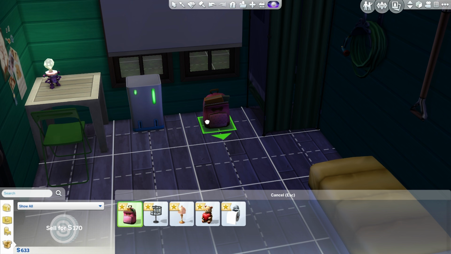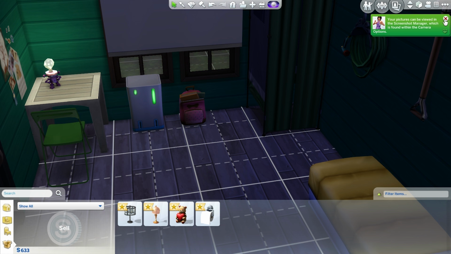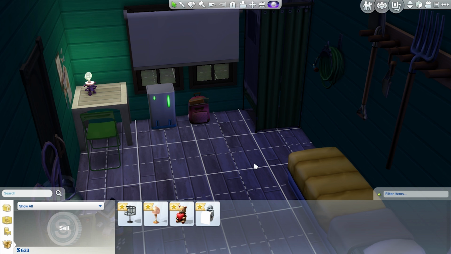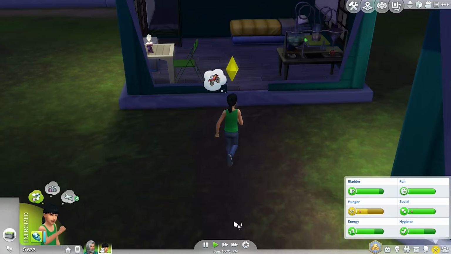Whoops, I accidentally took a screenshot. There we go. Get out of video mode, thank you. Still no toilet. But there are places to build from there. And if she has to sell her backpack, she's gonna hope she doesn't have to, but if she has to, she will.